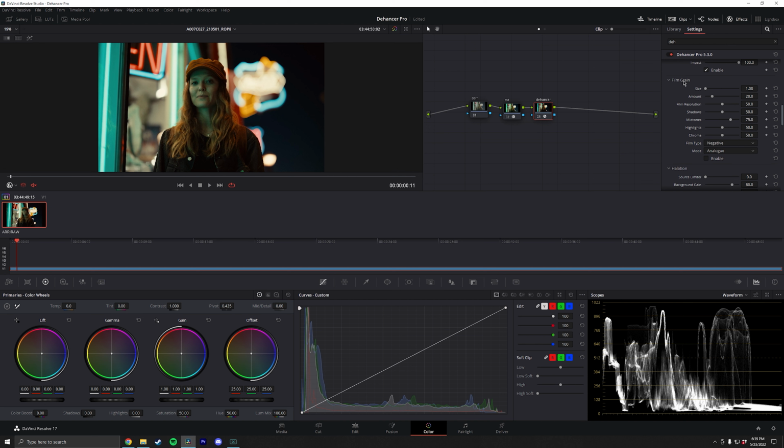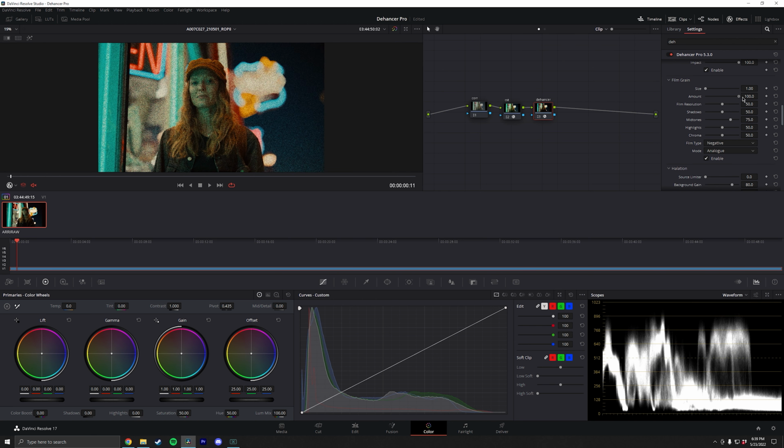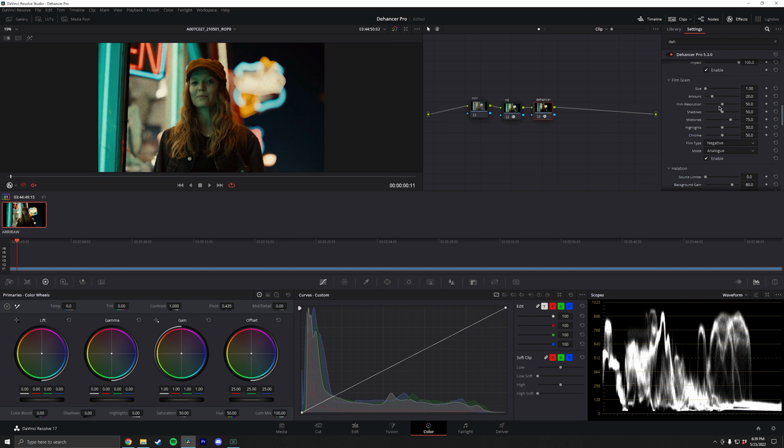Next up on here, we have film grain. I'm gonna enable this. Hopefully it comes up on YouTube. We'll see if it actually comes up on YouTube, but you got tons of options here. I'm sure this is everybody's favorite part of using a film emulation. You can adjust the size of the grain, how much grain is there. You can adjust the resolution, so how fine the grain is and where it reacts in each of these areas.